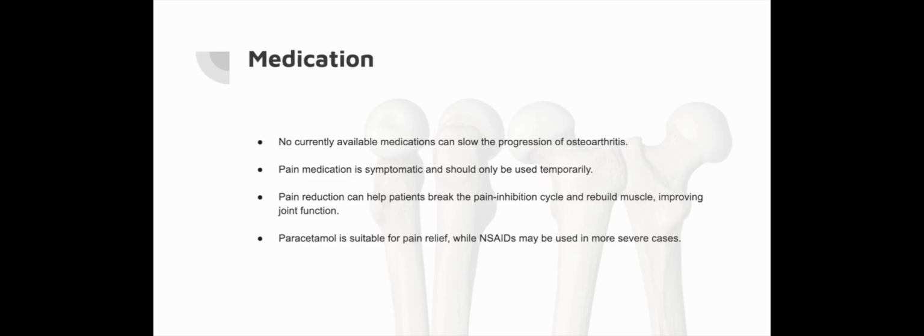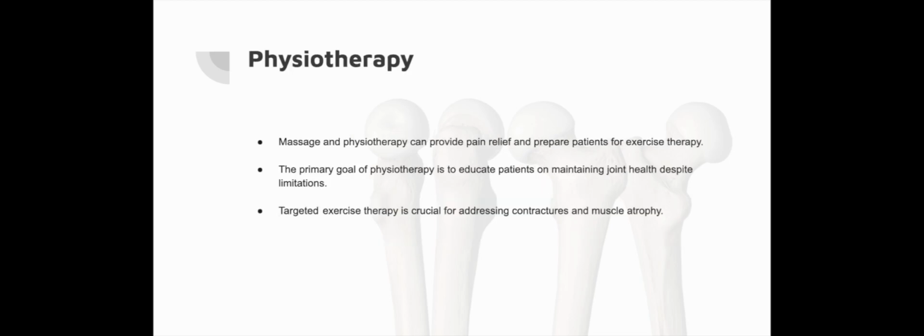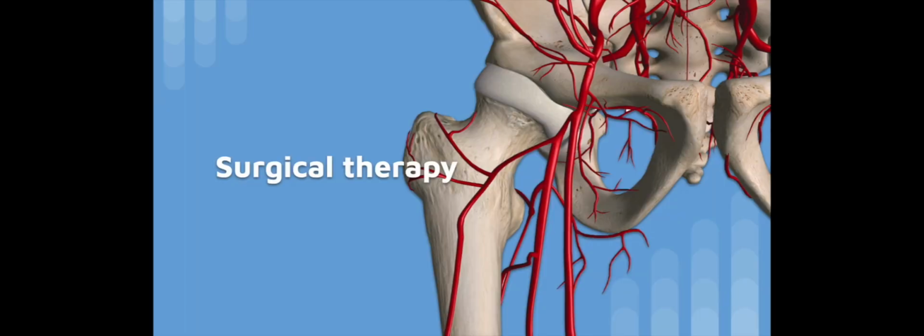Physiotherapy also has a place in the build-up phase. Massage is only useful as an aid for pain relief and preparation for exercise therapy. This also applies to the physiotherapy in the narrower sense, which uses equipment. The most important function of physiotherapy is to teach patients how to keep their joint in the best possible condition, despite the presence of limiting factors. The most important part is targeted exercise therapy to combat existing contractures or atrophies.